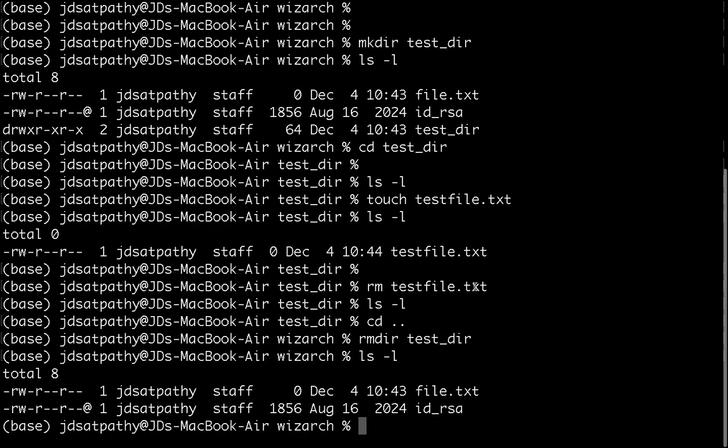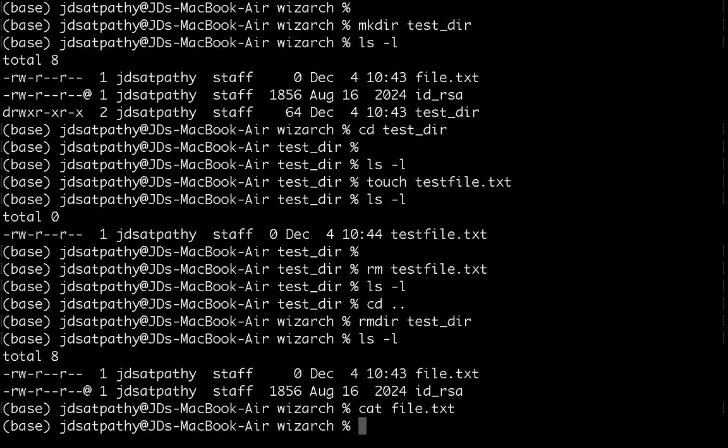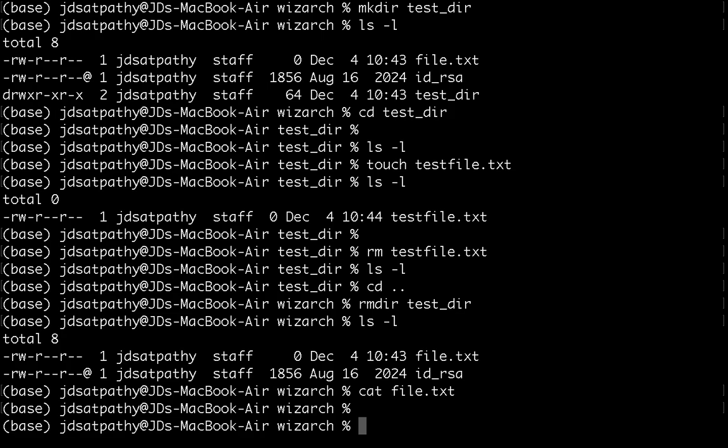So now let's say we want to open the content of this file. We use the cat command to see the content. This file doesn't have anything, that's the reason we don't see anything.